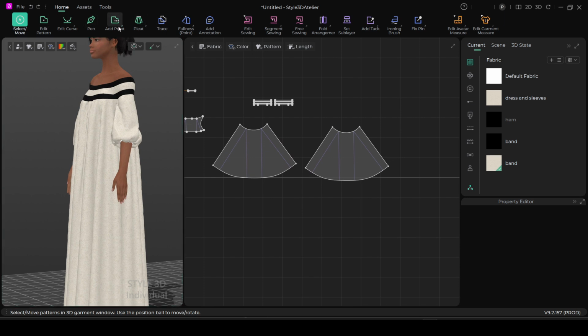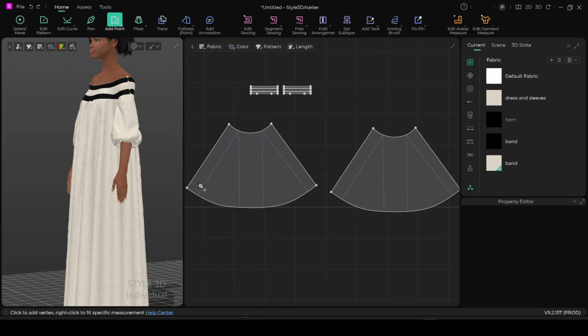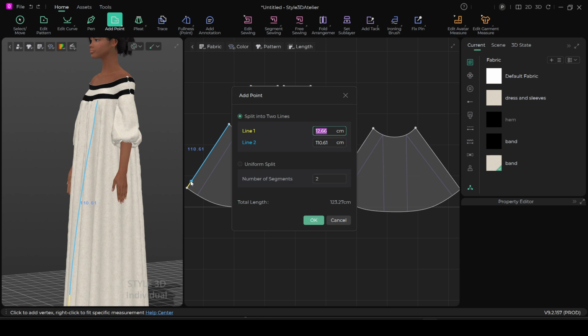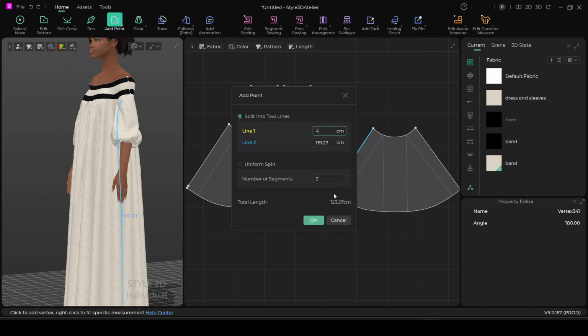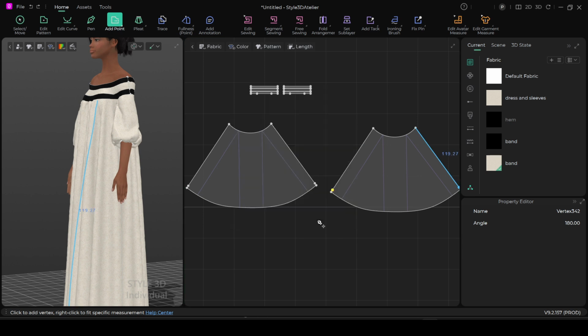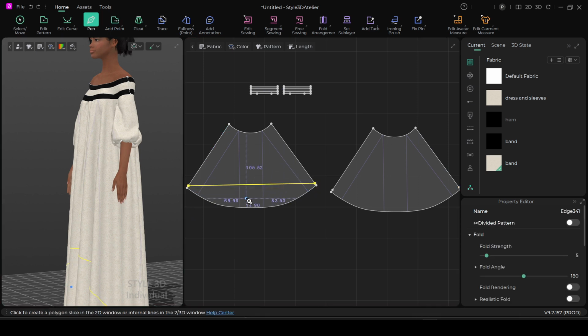So let's go back to the add point. Right click, we're going to do 4, we said. Here, 4, 4, 4. Okay. Now we're going to get our pen tool. And here, we'll go here again to the pen tool.